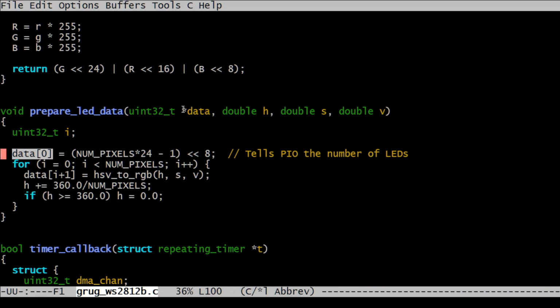But basically, this function is just filling out this array data. And it does that by accepting as parameters a hue, a saturation, and a brightness value. And then it just kind of goes through filling in the values with the fixed saturation and brightness value, but with hue varying among all of the values that it can take. So that makes a little bit of a rainbow on the display. So that's how data gets into the array.